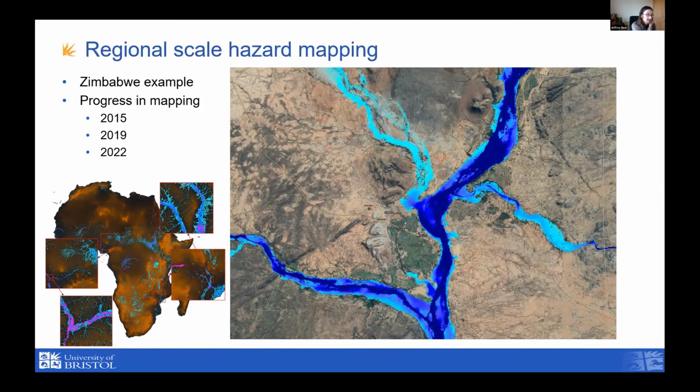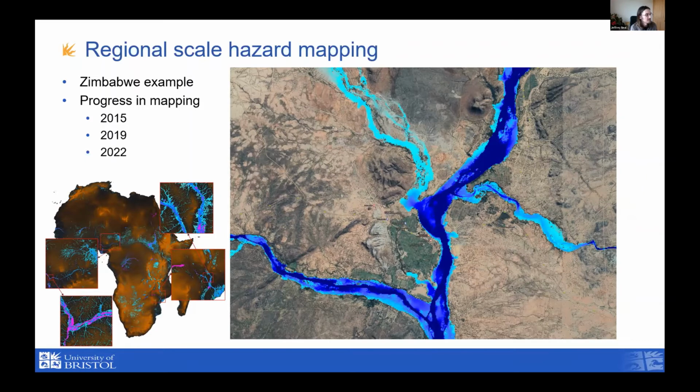Now in 2022, our latest release of the model, we've moved to 30-meter resolution globally, and changed the elevation model to something called the Copernicus DEM. And here we're now starting to resolve the river channels themselves. You can see features on the floodplains. We're pretty excited about this latest generation of our model, which runs everywhere.